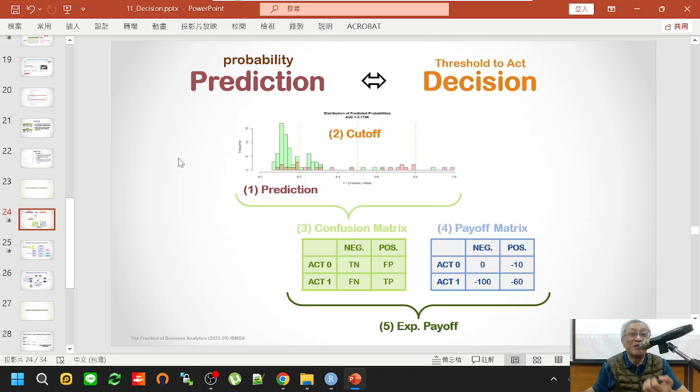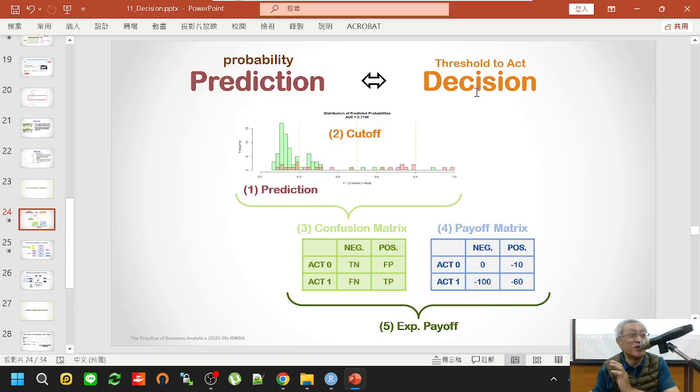We have a model, and the model can give you this distributed prediction probability. But we need to determine the cutoff threshold so that we will have a maximum expected payoff, right?